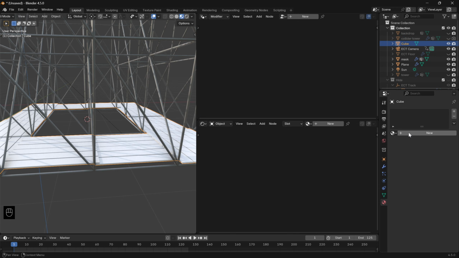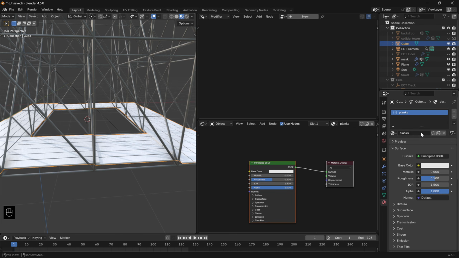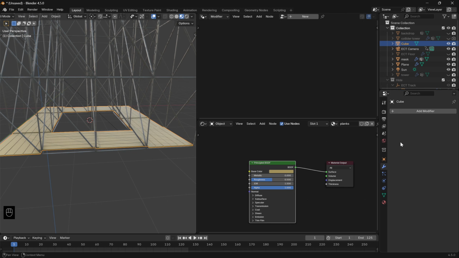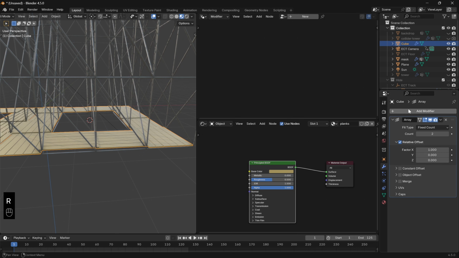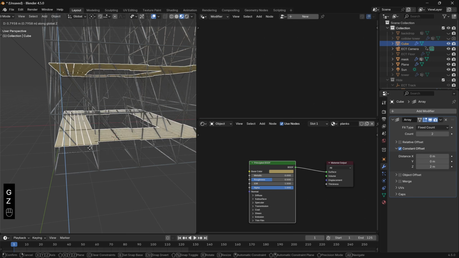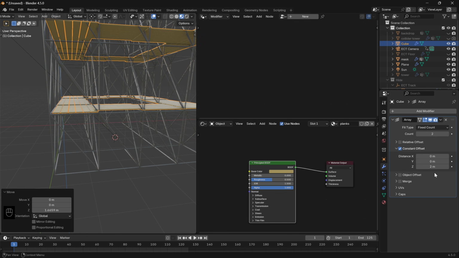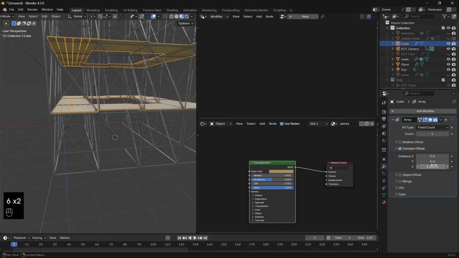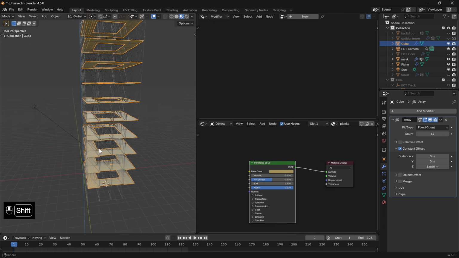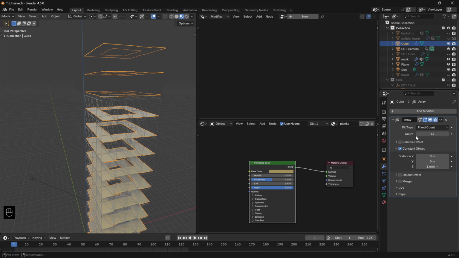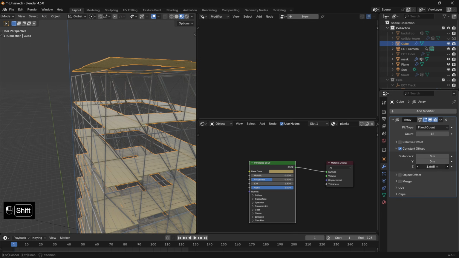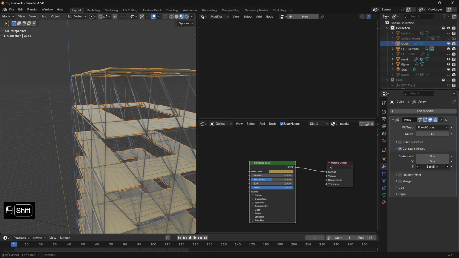Now just set a material, call this planks, make it a wood color, create an array with a constant offset on the z-axis, and we don't need planks on the bottom one, so just move it up. So we're moving 1.66 meters, so this should also be 1.66, and we had maybe 14 layers, so what was it? No, less. And let's just decrease this until the top one touches the steel.